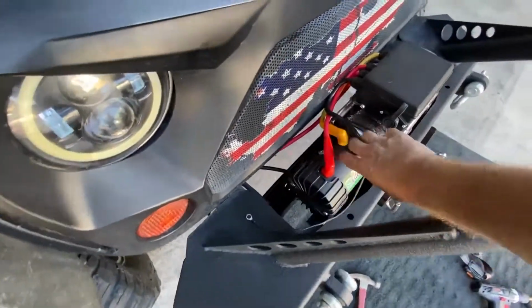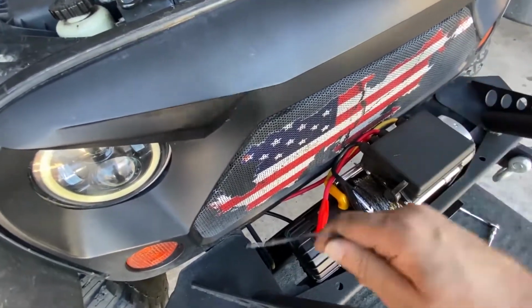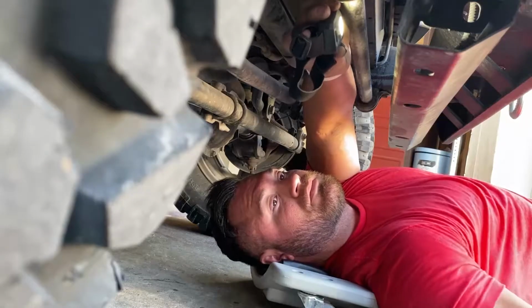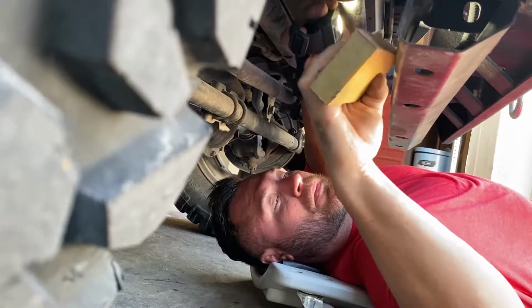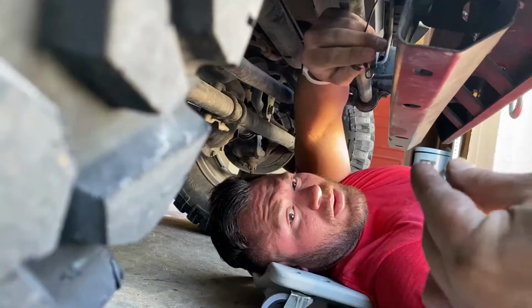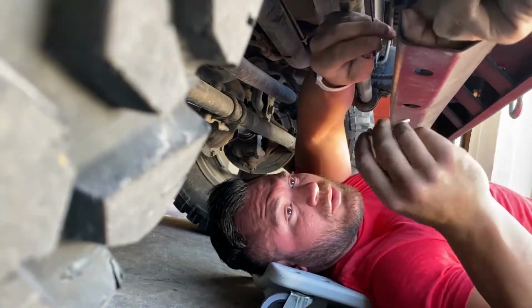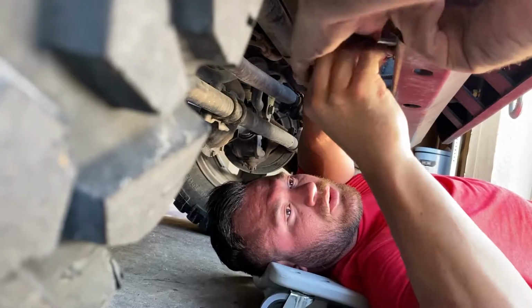So now we've got to find a spot for this little control box ground. Our next step here is to install this control box ground. It's always good to sand the area, make sure you have good metal to metal, surface to surface contact when installing a ground. Can you see in there? Okay, guys, so we're attaching that. Here, let me do it. It's probably better if I just do it. I've got to put it through the hole.